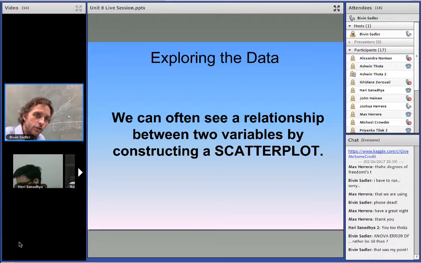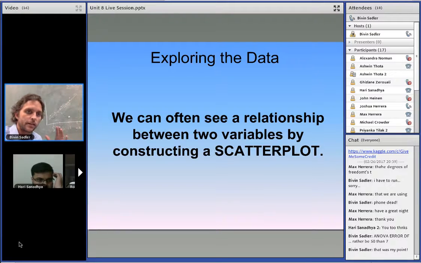Because we can get a lot of information about different transformations we want to make, about outliers that might be out there, about general trend, just by looking at the data, by plotting it in various means. Heat maps, scatter plots, box plots, histograms, QQ plots. We can get a lot of information very quickly just by looking at the data.